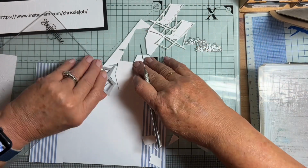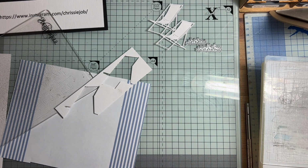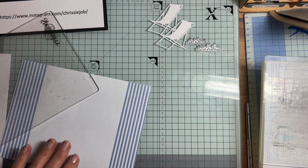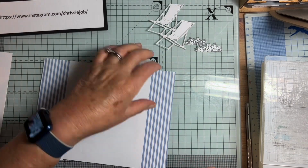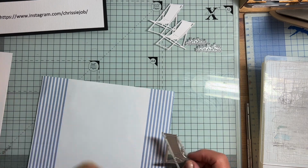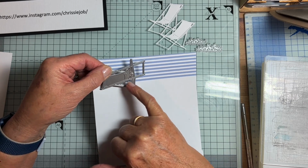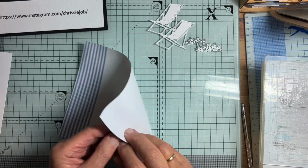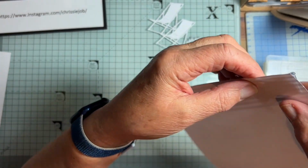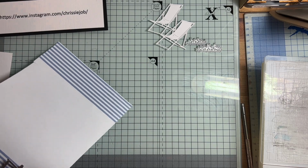Right, let's put my die on the magnet. I'll try not to lose it. Didn't lose any of the little bits yesterday, which was fortunate. Now, to get this bit, I want to get the lines going at the angle of this bit of the seat here. So, how am I going to get this right? Just a minute. Can I see it through the light? We'll try it at that angle and just see if it's not right.